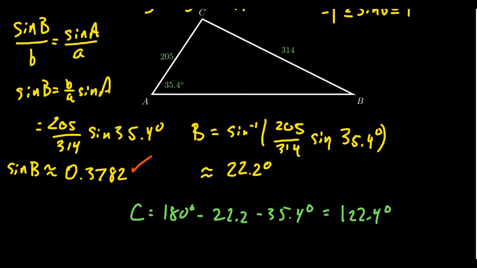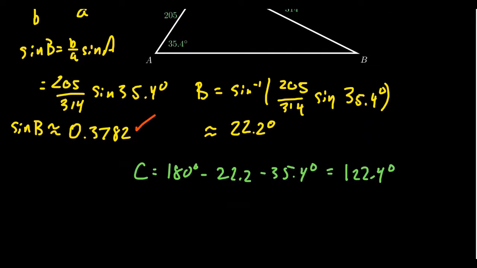With that information in mind, we can then use the law of sines to finish off finding little c. Little c over sine of C equals little a over sine of A. Solving for little c, we get c equals little a times sine of capital C over sine of capital A.